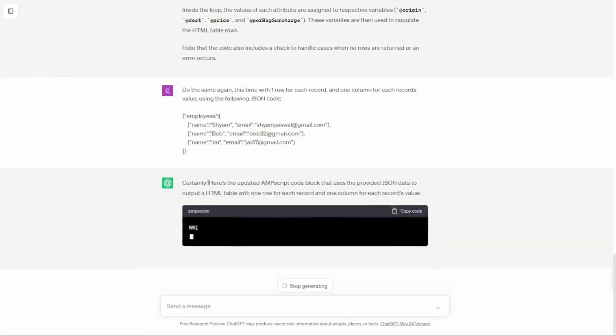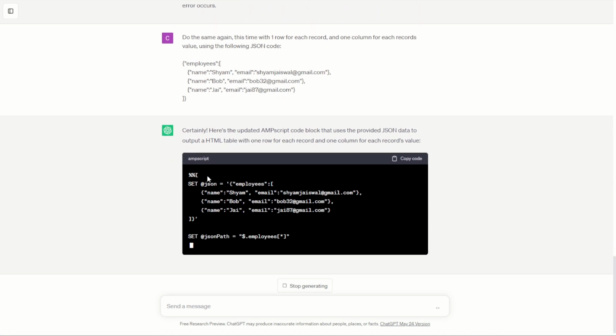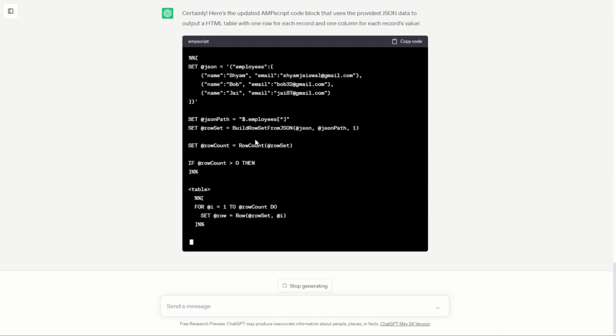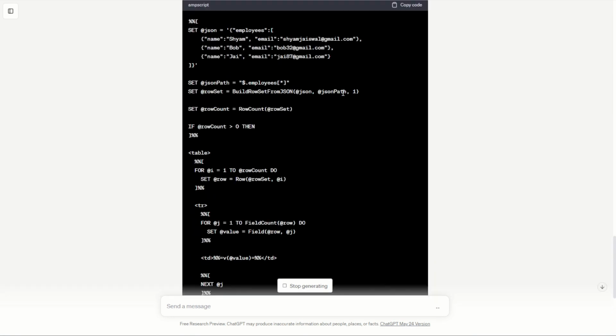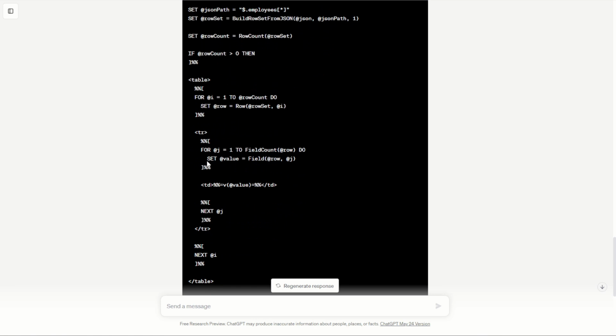So it's never seen employees before. It doesn't know how to use that as a reference point. And it's got it. It's got employees with this star in a box. Let's put the 1 at the end again of the JSON path. Perfect. It's again testing to see if row count is greater than 0. So are there rows? It does have the table here within. Let's have a look, starts the table, builds the row set, puts out the values.